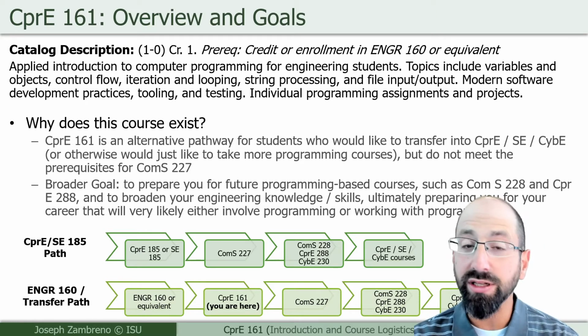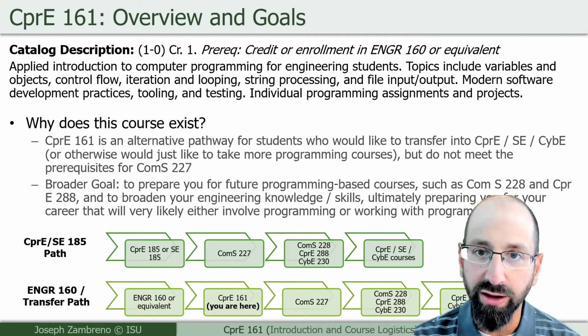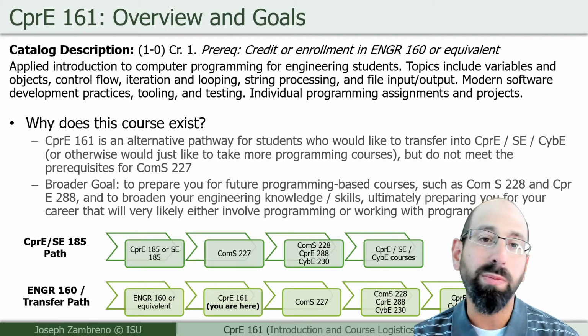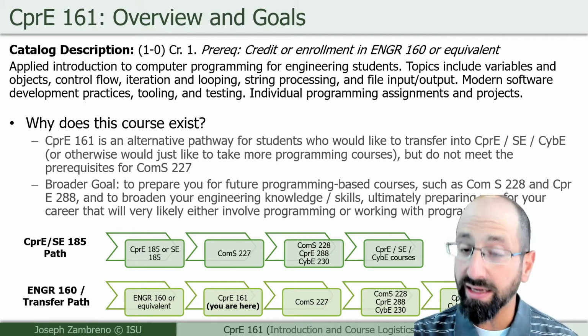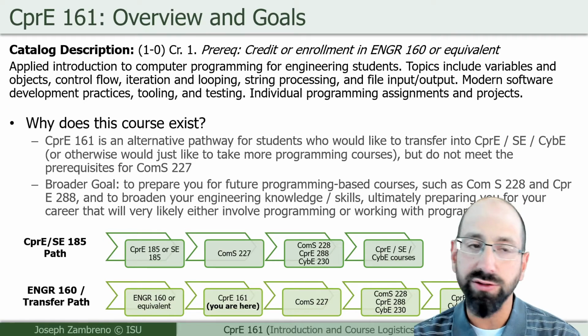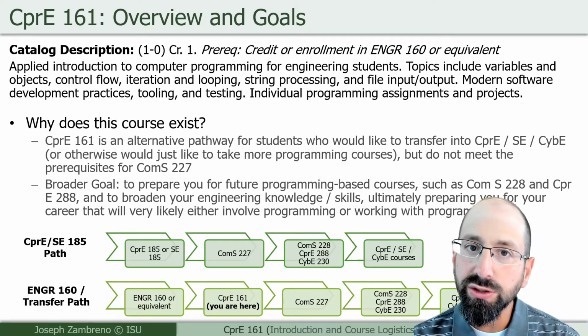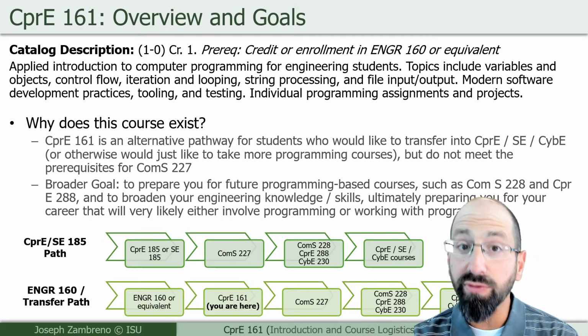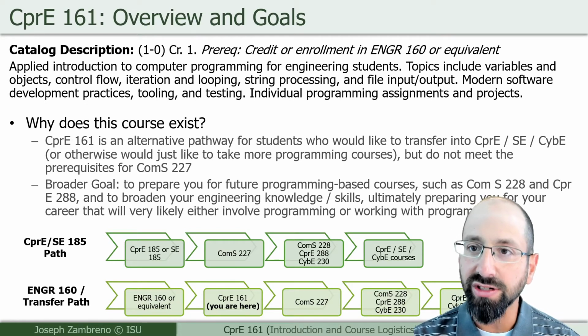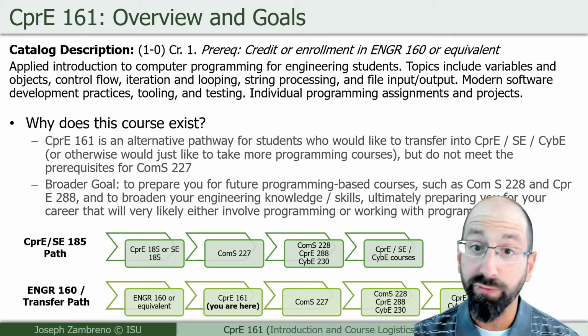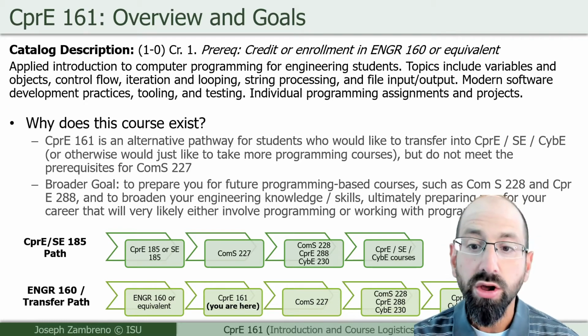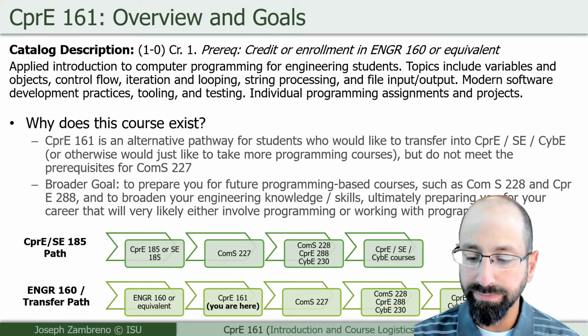And my hope is not only do you have the minimum prerequisite for that course, my hope is you'll feel really prepared for any future programming based courses, such as the ones that build upon ComSci 227, that's ComSci 228, CPRE 288, and a number of other programming courses. With your broadened programming and engineering skill set, you'll really be ready to kickstart your academic and later professional career of either programming or working with programmers.